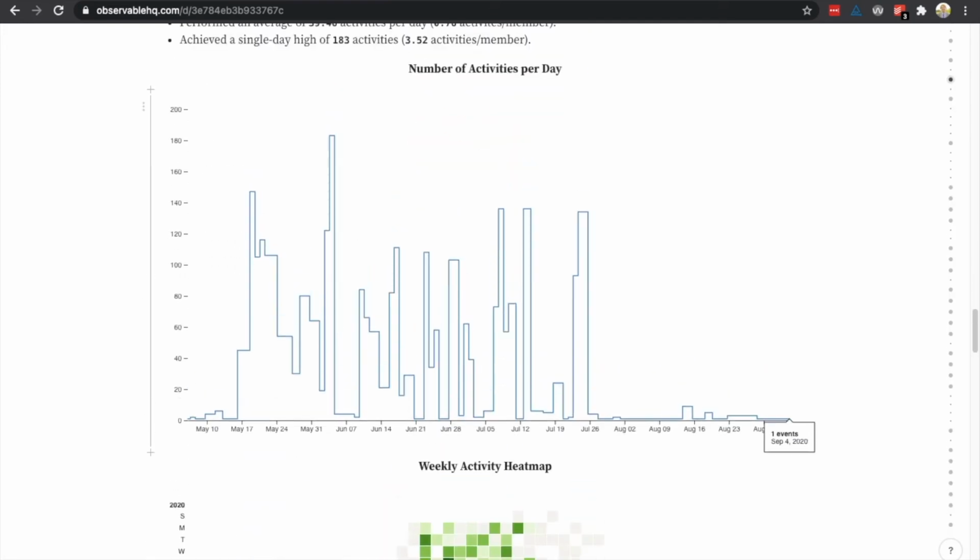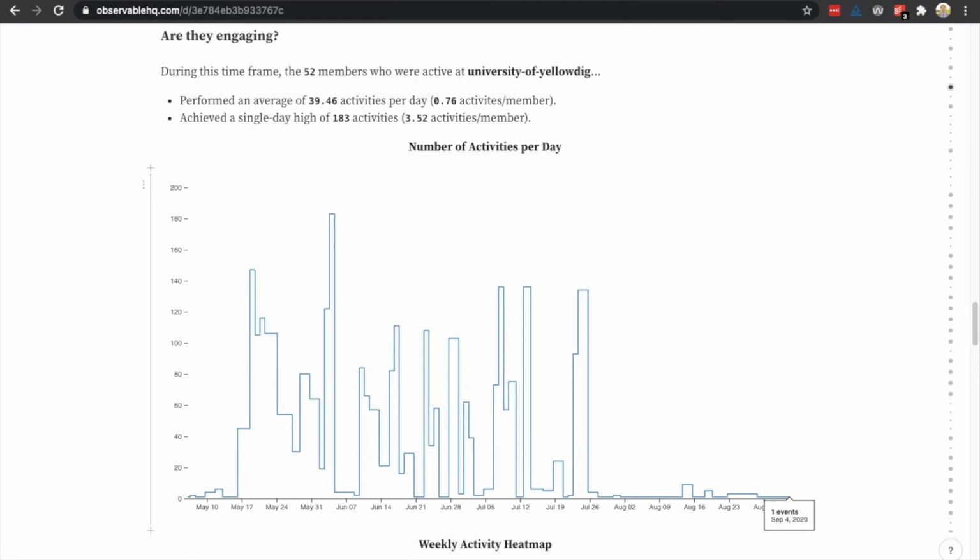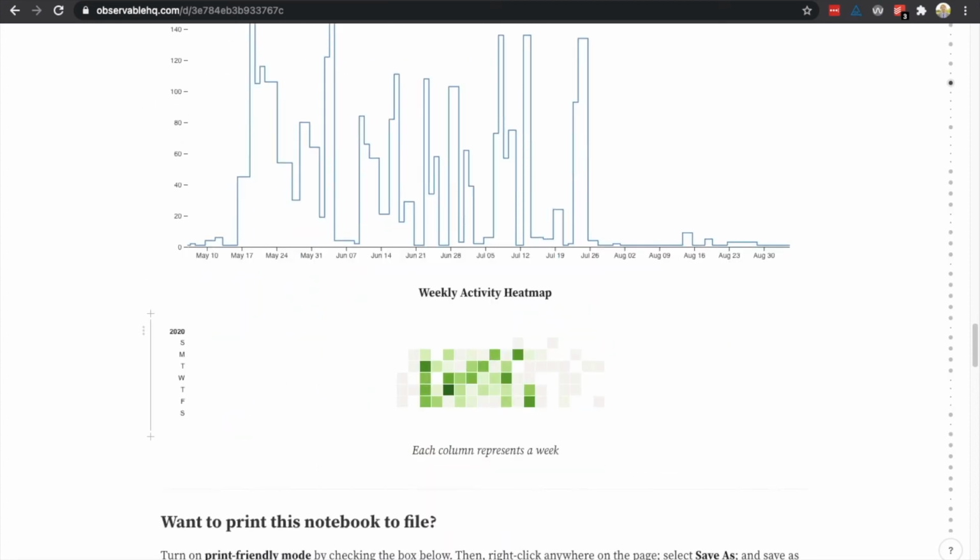Are they engaging? This gives you an idea over time of how students are engaging. Because this is a community, an ongoing conversation, we don't want to see big blips in the radar, big spikes in the graph. Instead, we want this to be as smooth as possible so that students are participating not just in a rush the day before the deadline, but throughout the week, so they're actually enjoying each other's company. And this is also confirmed through the activity map. If you've got a Sunday night deadline, you can expect big spikes over here, which is what we don't want. That's a bad experience for everyone.